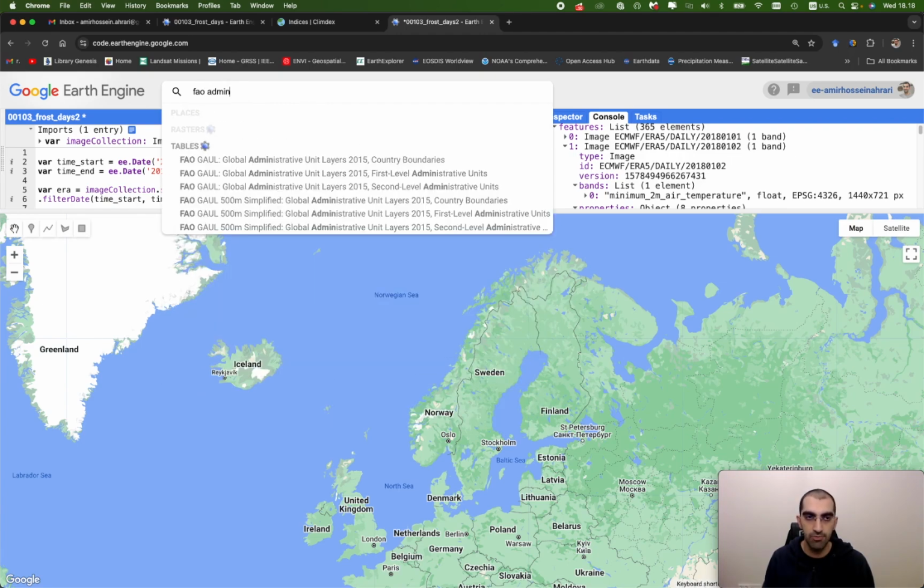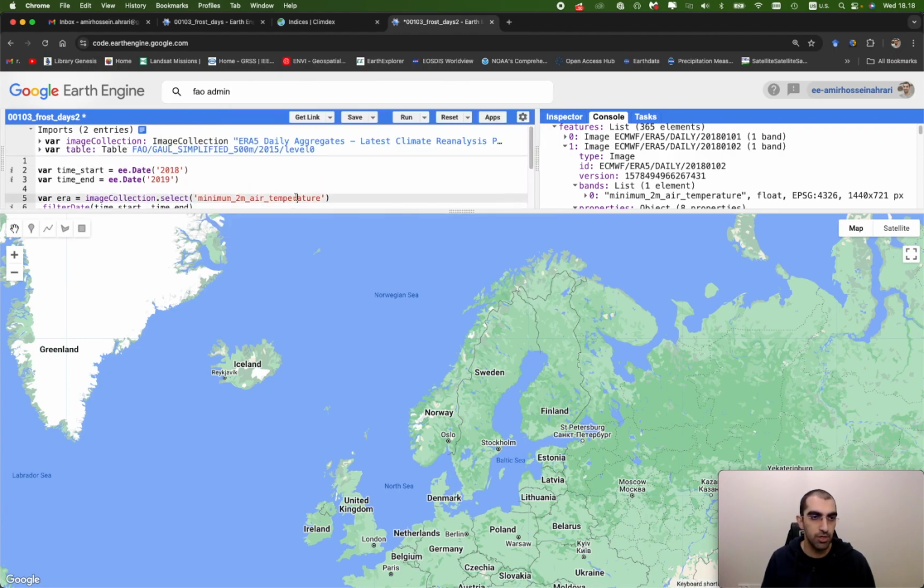That is very useful to define the border of a region of interest based on administrative units. As you can see, the country boundaries, already simplified, are available. That could be a good option for this tutorial.